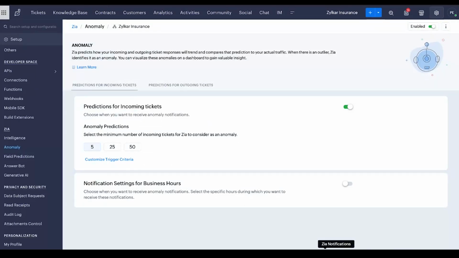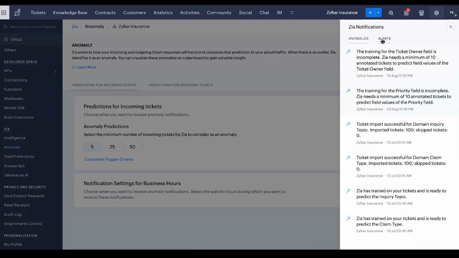So this Zia notification that I'm showing you will be displayed for you from any page that you're accessing. If there is an anomaly notification, if there is traffic in this particular hour, or very little traffic compared to what you detected, an anomaly notification will be sent to you. Apart from that, you also get alert notifications for the general criteria that we're going through. Whatever Zia is doing, it is predicting values, it is training your articles. For all the actions that it's doing, it will send you a notification, right? You can see this notification at the bottom of the page called Zia notification. So this is about the anomaly and the Zia notification.